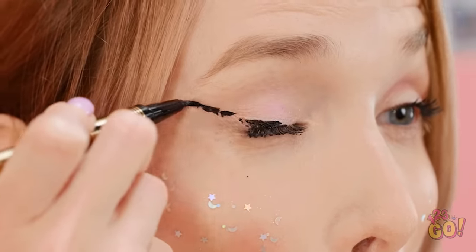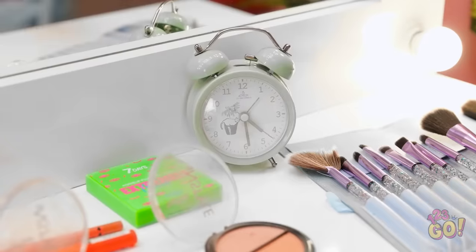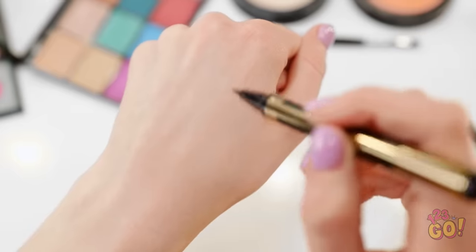Just a little flick. Okay. That's not what I planned. Okay, let's try this again. Huh? This is harder than it seems. I can't go out like this. Oh no! I don't have time for this! Okay, focus. Nice and steady. Ugh, the pen isn't working! Come on! It's empty! Ugh, this is so annoying. I need to take this off.